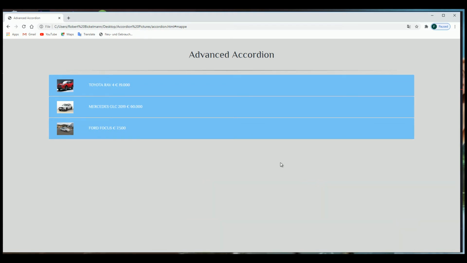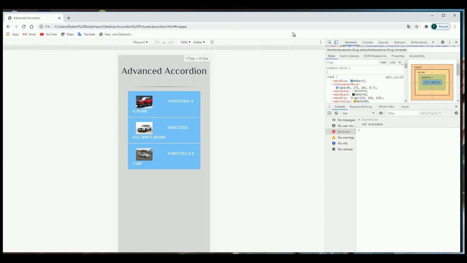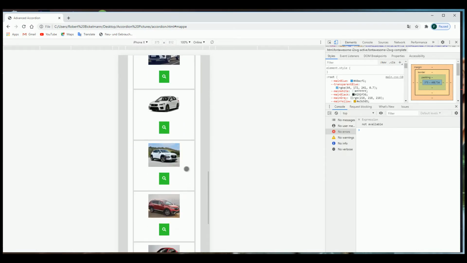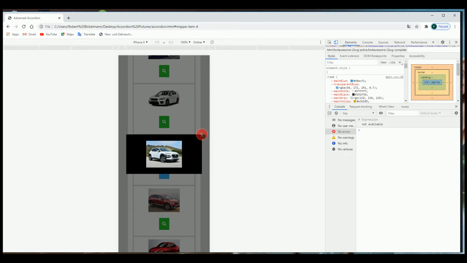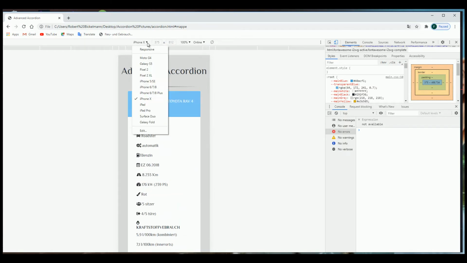Not only that, if I go here on inspect page and switch to mobile devices, let's say an iPhone X for example, you see everything is responsive. If I click on it, everything works the same, like on an iPad.